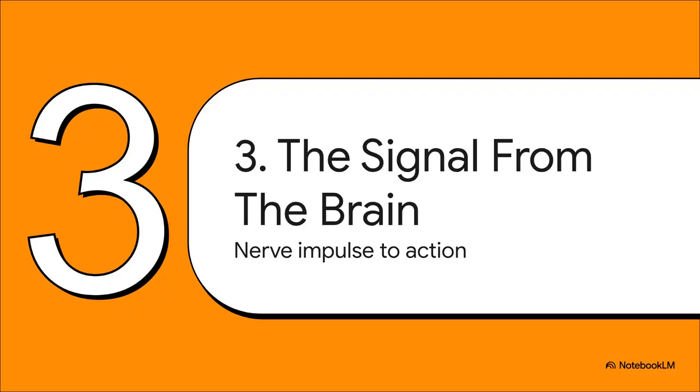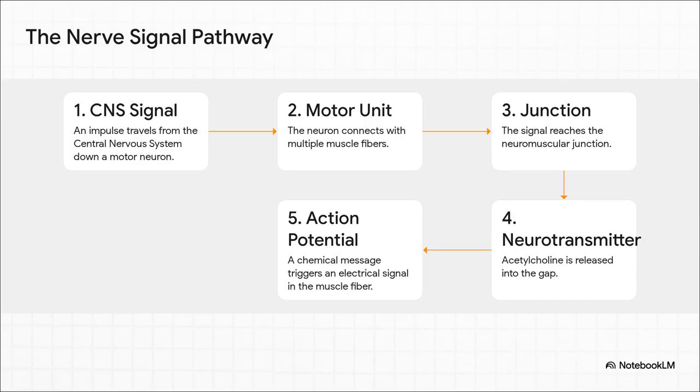All right, so we've got our machinery all set up, right? We have the tracks, we have the motors, but how do we flip the on switch? Well, as you can probably guess, it all starts with a signal that comes all the way from your brain. And this happens incredibly fast, like a rapid-fire sequence of events. A signal zips down a motor neuron to the specialized connection point called the neuromuscular junction. Right there, the nerve releases a chemical messenger called acetylcholine. And that chemical message instantly kicks off an electrical wave, we call it an action potential, that just sweeps across the whole surface of the muscle cell.